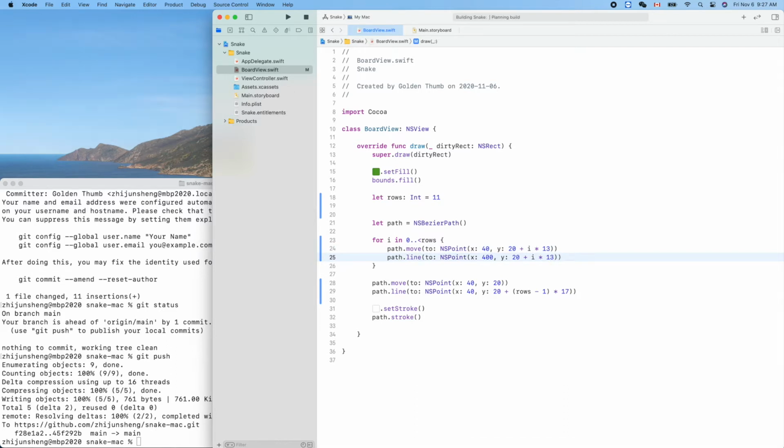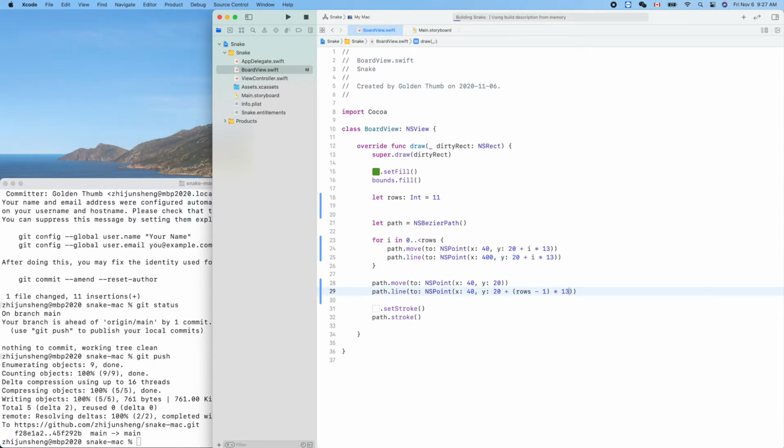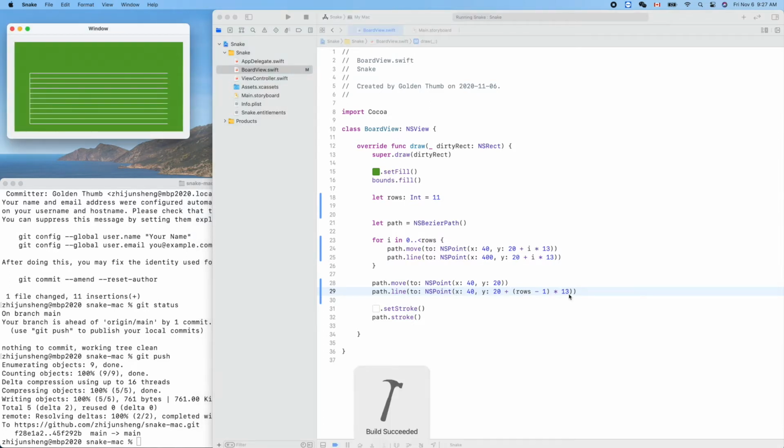Okay, run it again. Now we missed this guy, right? The 13 used in this vertical line. Here it has to be 13. Run it. Now it's perfect.